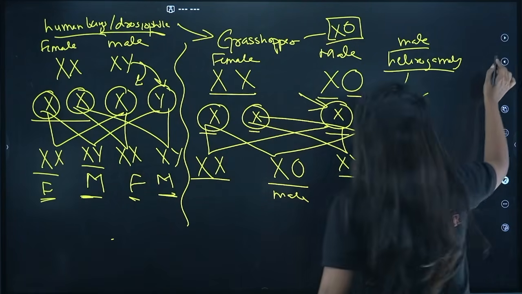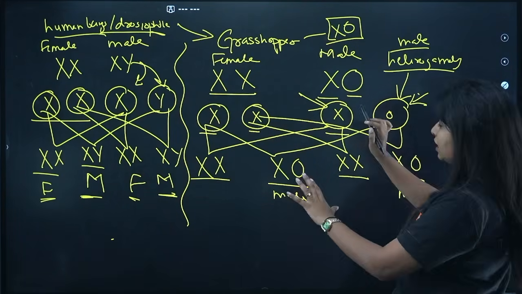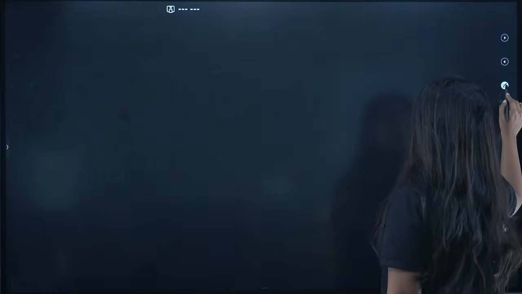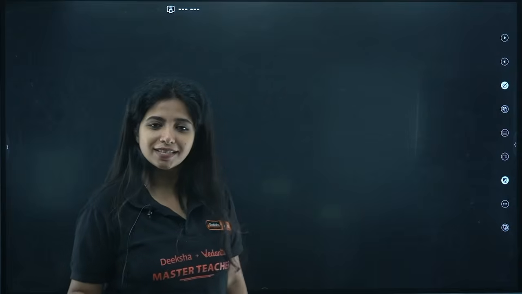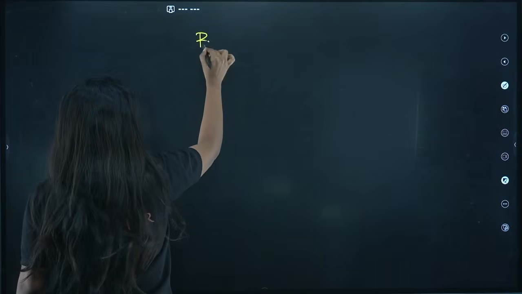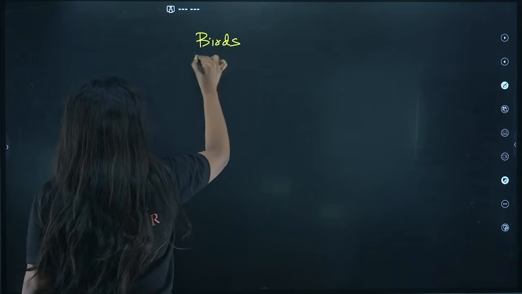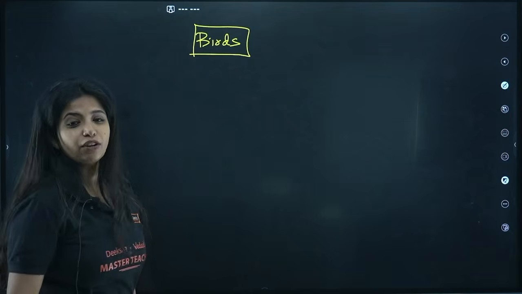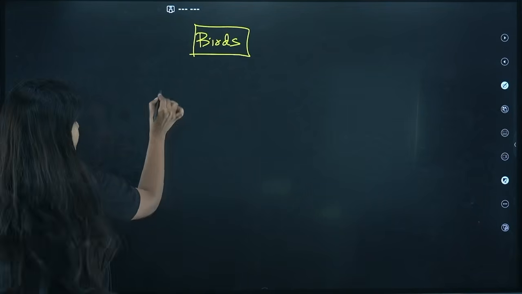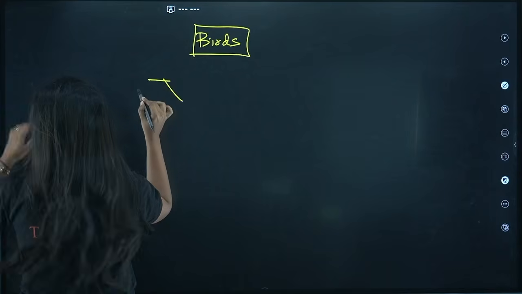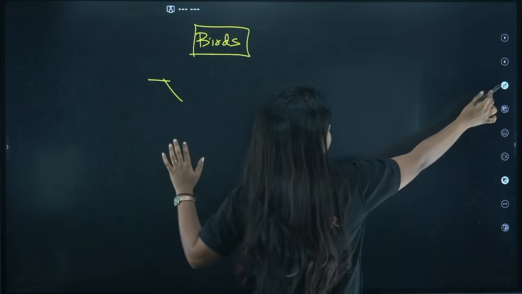Okay, when it is done, we have to go with the next topic. What is the next topic? Female heterogamety. I hope this is clear, right? Have you seen any organism where females produce two types of gametes? If you have not seen, it's time to see. It is the case of birds. In the case of birds, my dear children, what is going to happen?